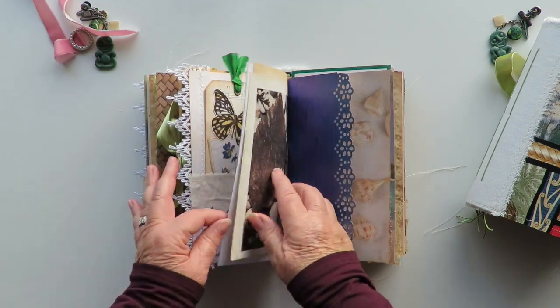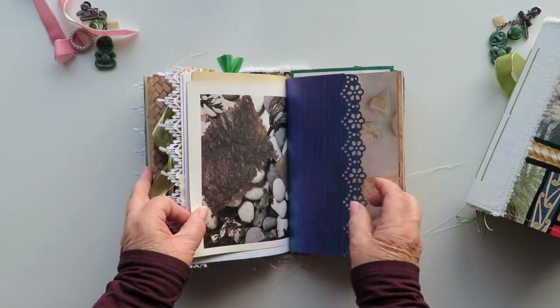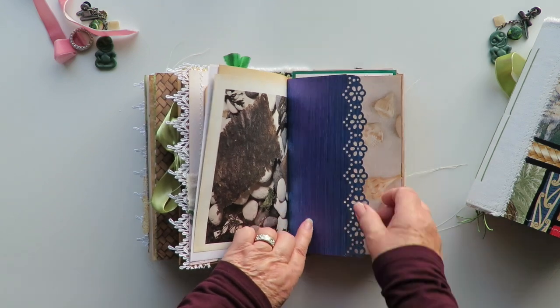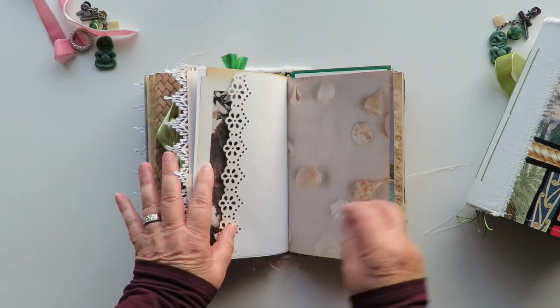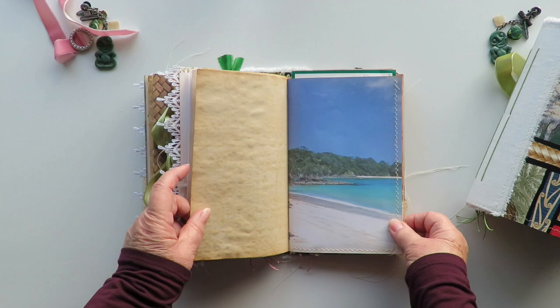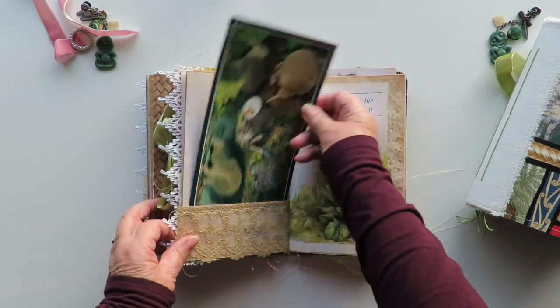This is a page out of how to make different papers. It's done with seaweed. This I put in here. I've edge punched it because it reminds me of our blue oceans and sky. We have shells, our beaches. It's an old postcard.